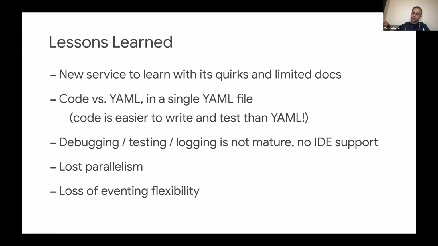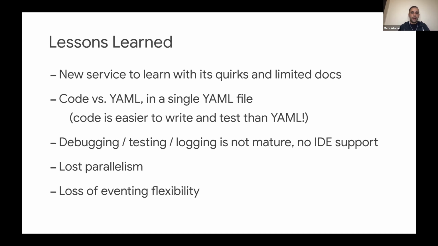With workflow, you lose a little bit of parallelism because right now workflows doesn't support parallel executions. Everything is run sequentially. It will support parallel executions very soon. But in the meantime, we had to do things sequentially, which means that we lost parallelism. So some things that could be done in parallel were now done sequentially, and that just affected our life.